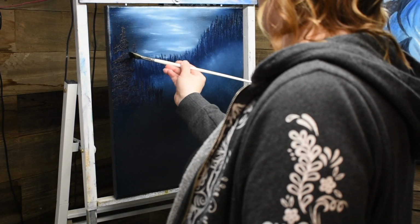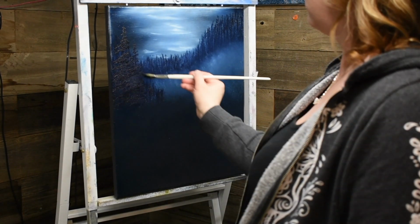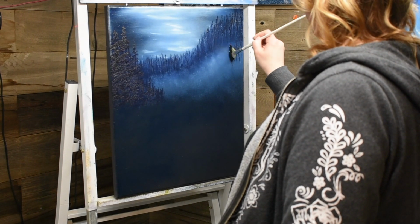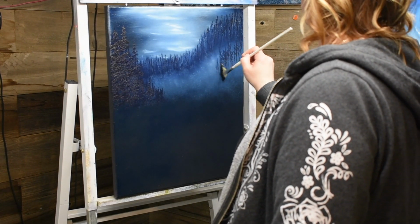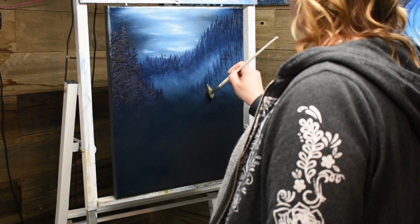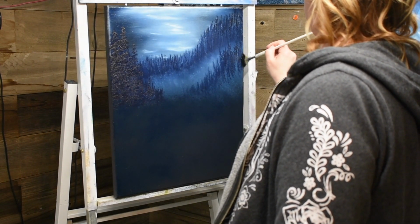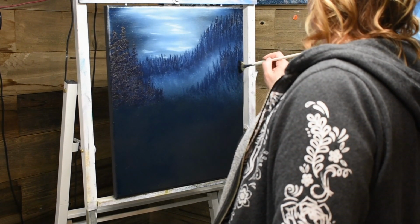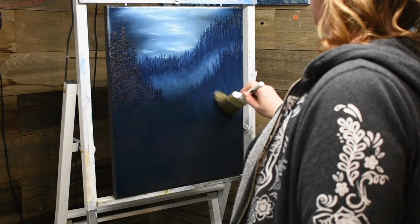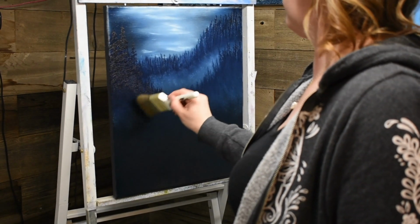The closer you get to the foreground of the painting, the more often you'll want to turn your brush sideways and add more detail to those trees. I'm going back in with a 2-inch brush to add another layer of fog, keeping it lighter this time to add depth and dimension as we come forward in the painting.